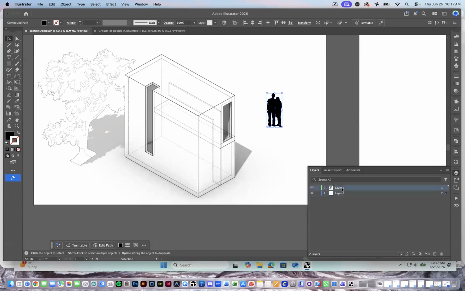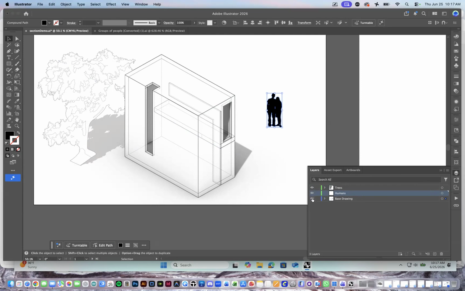Of course, I can always double click on these label names, like layer three, and then rename it. So I can call this trees. This one I can call base drawing or something like that, axon, building, whatever. Now I can add a plus down here at the bottom to add a new layer. It's just by default calling it layer three. I'm going to call this humans. Sounds really clinical.